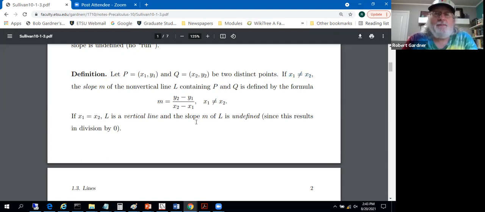A quick little comment. We've taken y sub 2 first in the numerator, then you better take x sub 2 first in the denominator. We've taken y sub 1 second in the numerator, so we better take x sub 1 second in the denominator. The pair x2, y2 goes together in some sense here, and the pair x1, y1 go together in some sense. Don't mix these up or you introduce a negative sign. So it doesn't really matter which of these you label with the subscripts of 1 or 2, but once labeled, be consistent in the numerator and the denominator.